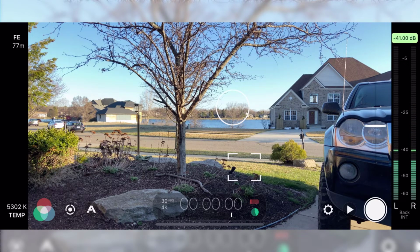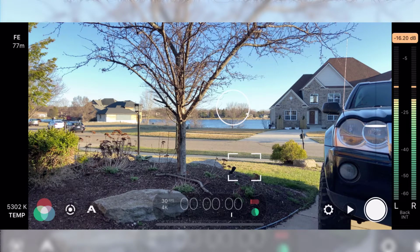Okay, so right now everything is set to the default settings. So the first thing you will want to do is go into the settings and set your own custom settings so things are exactly how you want them. Now there are a ton of settings, and I'm not going to show them all, but I want to show you the most important settings that you might want to change and what I use to film our Dad Be a Man video.